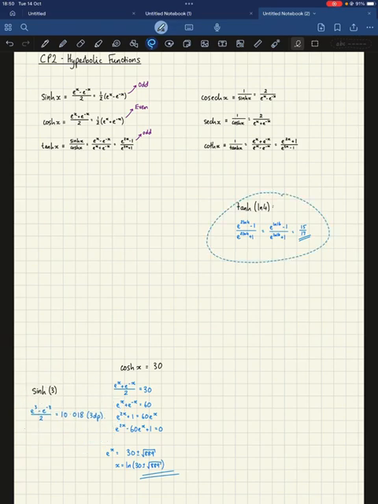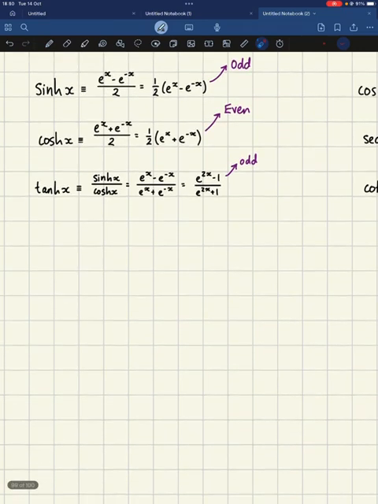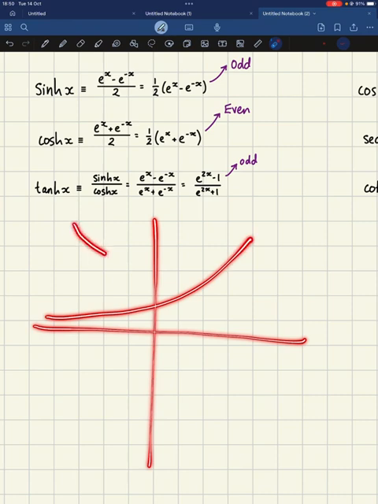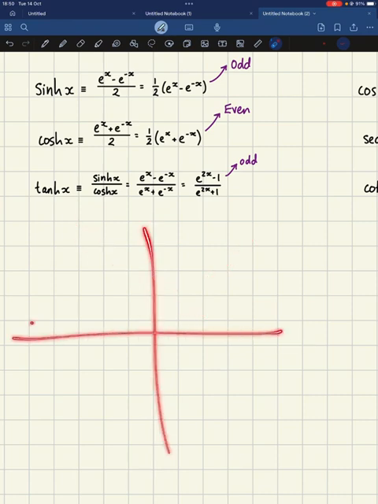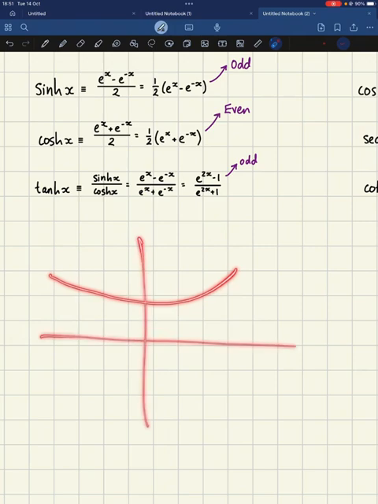So if I move this all over here, if we come back to the graphs, earlier when I said that cosh of x is the average of e to the x and e to the minus x, well, if we just draw a set of axes, e to the x is something like this, e to the minus x is something like this. So what we're doing is taking the average. So we're going to start here and here, so the average will be something like that, and it will get closer and closer here, and it will just go like this. So what we're going to get is a weird kind of, not parabola, but this sort of shape.